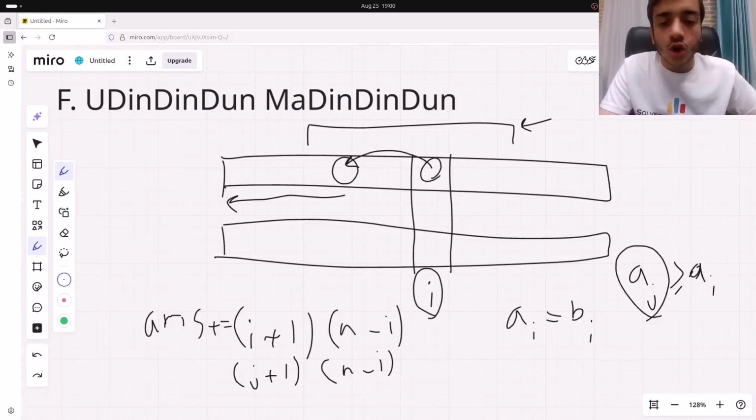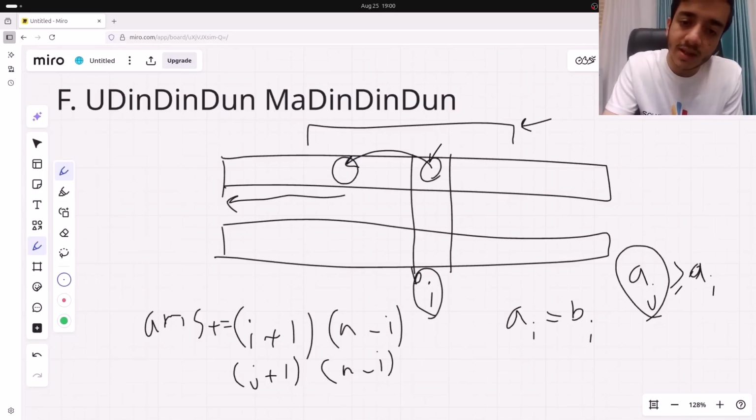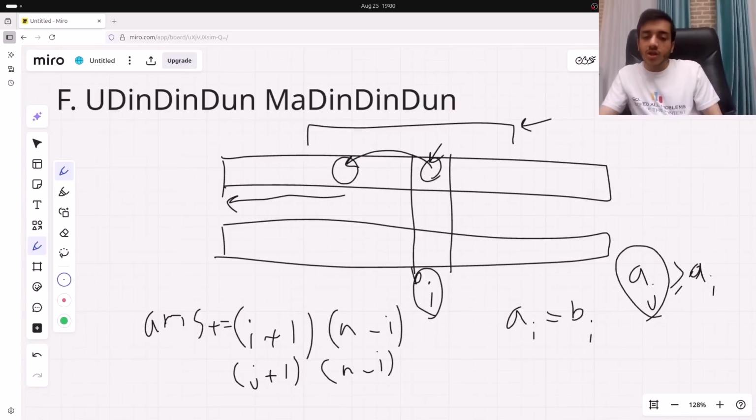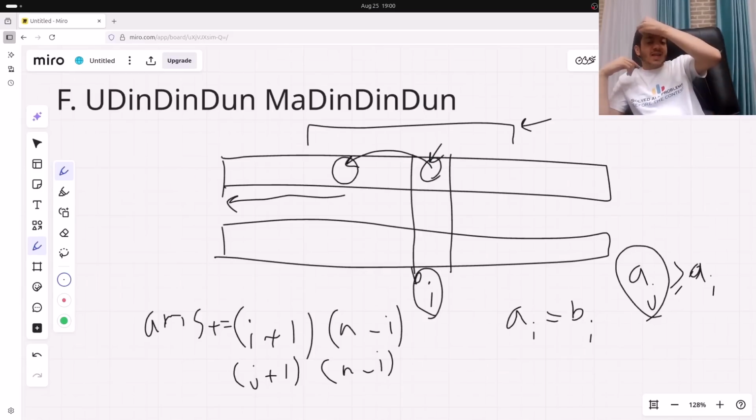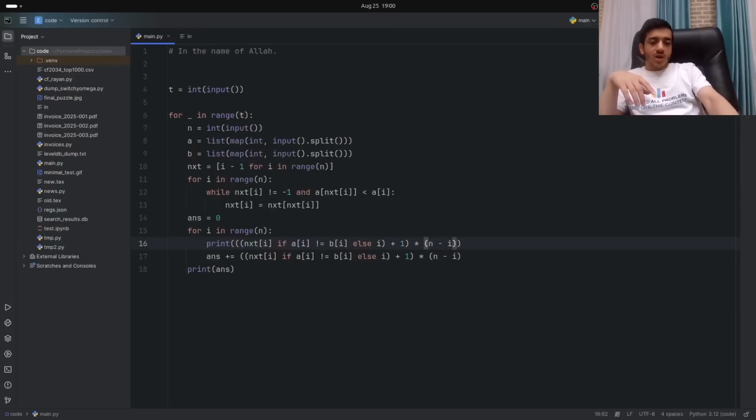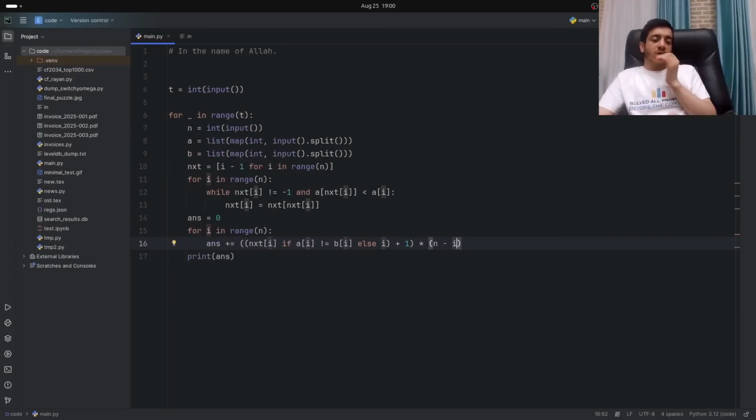What we need to make sure is we need to find the first element to the left that is more than or equal to BI. So we need to find the first element to the left of this element which is more than or equal to BI, not AI. And then we can replace this element. That's why the code is giving a wrong answer. Let me think a bit.